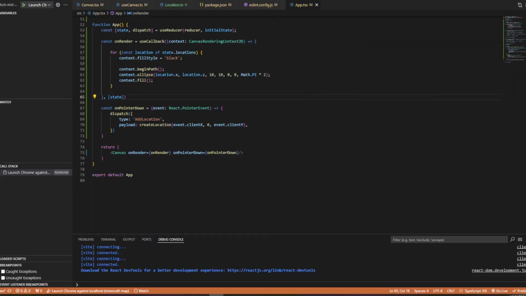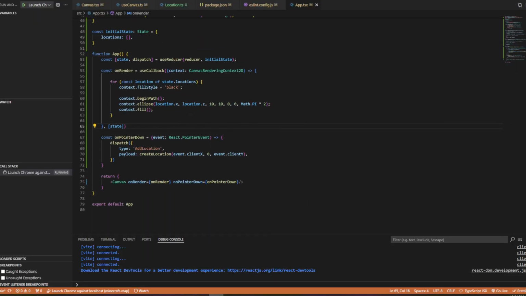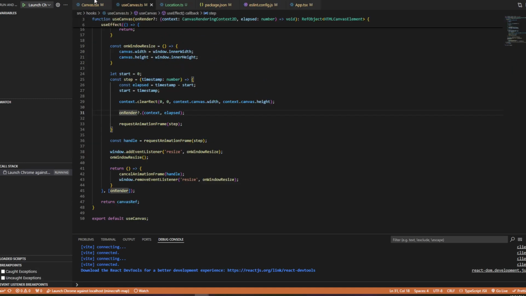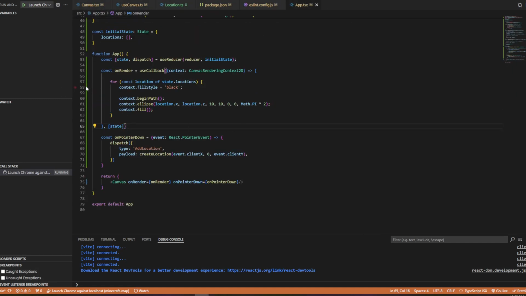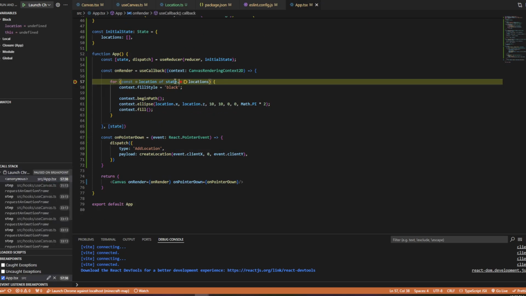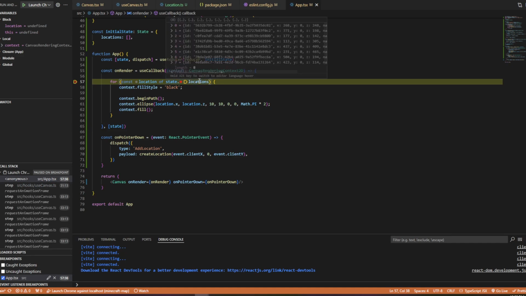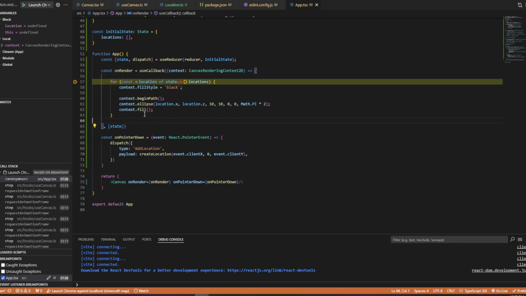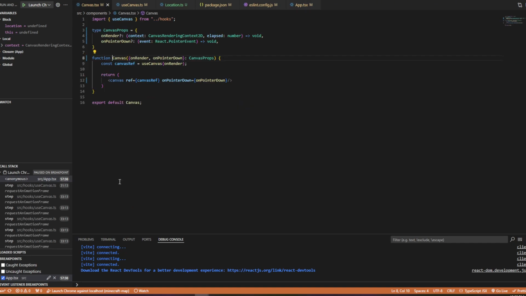And if I go into our use canvas, no, it's not use canvas. Where is it? It's app, isn't it? Our render function here, and you can see in state... that's fun. I know what's going on. Yeah, now it's 5. Now it's 6. This is not what we want. So we are compounding this. Why are we compounding this?